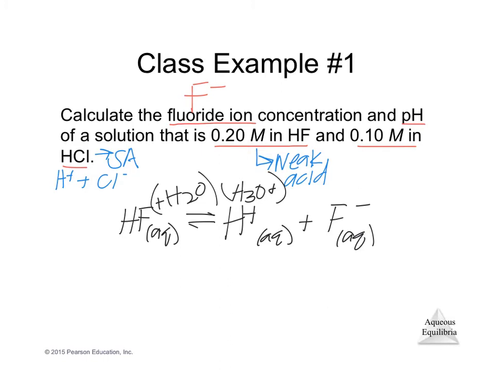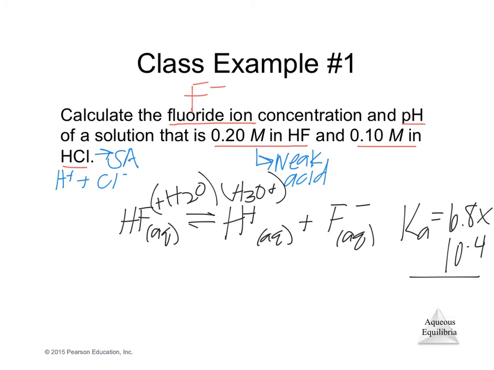Now what we need to do is find the Ka. The Ka is going to be important once we start doing calculations, and because we have a weak acid, we need to know what that Ka is. So where can you find Ka values? Appendix D. So I'll just tell you the Ka for hydrofluoric acid is 6.8 times 10 to the negative fourth. Again, you would be given Kas on tests and quizzes, but when you're doing work in class, you need to find it in Appendix D.